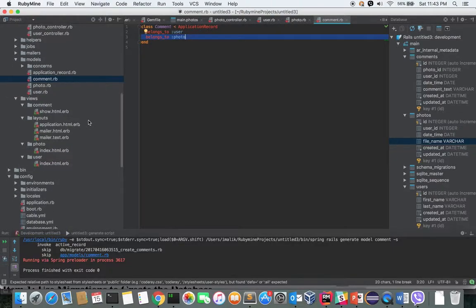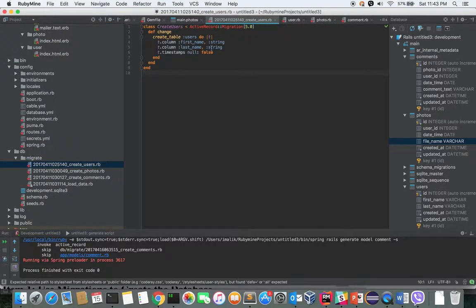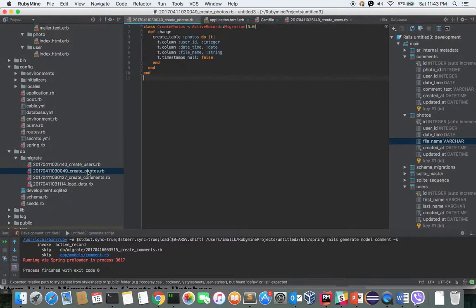So for each model we create, we also get a create user file. So here we define what actually gets created on DB migration when we run the DB migrate tool. So for user we say that we have to provide the first name and the last name entries as strings for each user entity created in the database. Next we have create photos here, where we say which user ID this photo corresponds to, what's the date time, and what's the actual file name here.